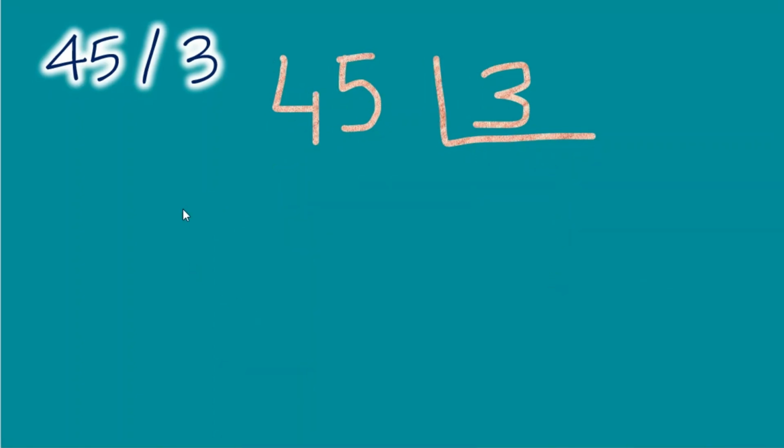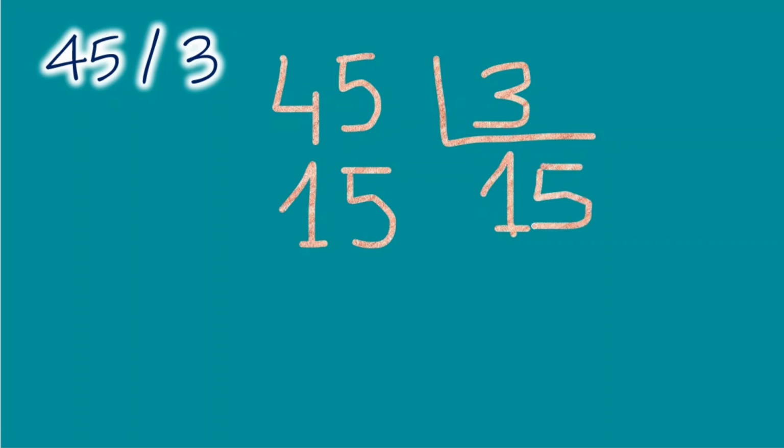I think it's easier without doing the whole subtraction, like 3 times 1 is 3, and I say 3 to 4, 1. 3, 4, just 1, and then bring the 5. Then like before, 3 times 5 is 15, to 15, 0, we're done. I think this way is easier.